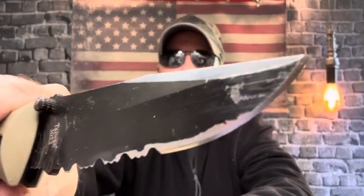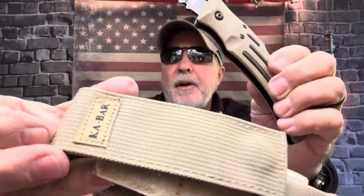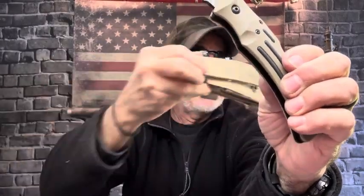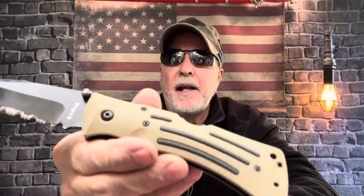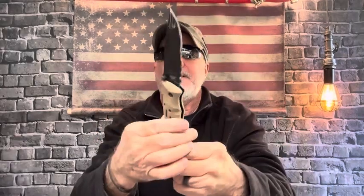I already have the Desert Tan mule. Can you tell I've used it? I use this a lot at work, and I've thrown it a lot. This is Aus 8A steel right here. It also comes with this nice case right here. I never did use it. In fact, it's out here. This is inside because I use this on my rotation. This is a fantastic knife, heavy duty. So I wanted to share that with you.